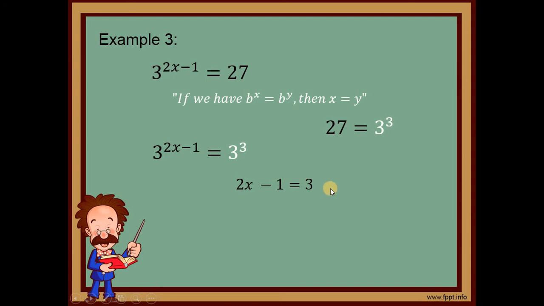Next, solve for x na lang ito. Lipat yung 1 sa kabila, magiging 4. 2x equals 4, and then divide by 2 both sides. So x is equal to 2. Therefore, x equals 2 and we're done. So pwede nyo i-check yan. If x is equal to 2, 2 times 2 is 4, minus 1, 4 minus 1 is 3. So magiging 3 raised to 3, and 3 raised to 3 is equal to 27. So pwede nyo i-check yung nakukuha nating answer. And then, pag may nakita kayong hindi equal, i-chat nyo lang ako sa messenger.